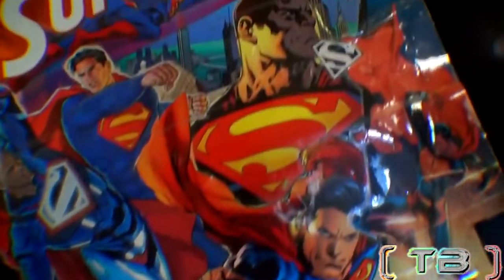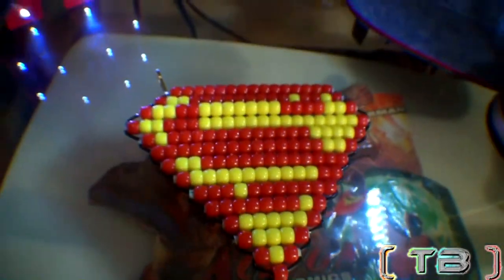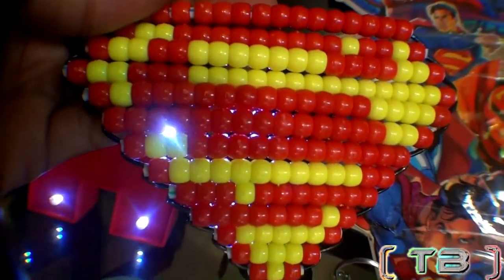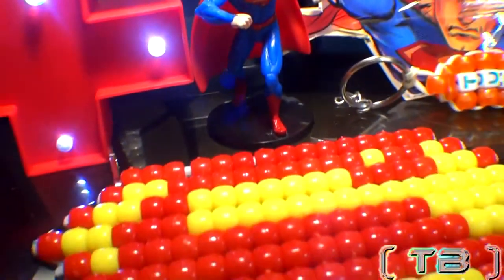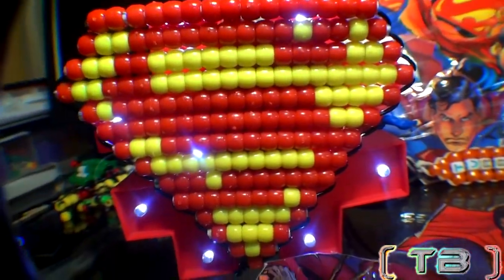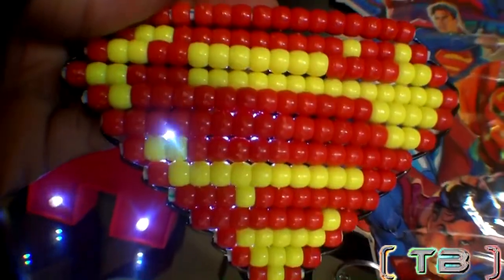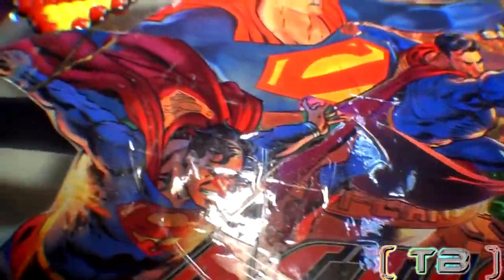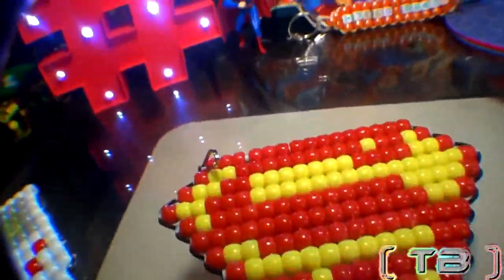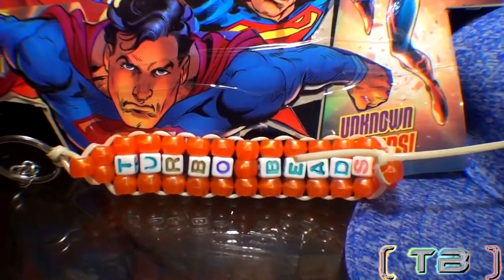Let's get ready to hero up with beads in comics, cause that's the plan. Creating something great, the symbol of Superman. Another great iconic superhero design that you'll be able to make in no time. Look straight from the comics, but this is real, combined with the inspiration of beads and from the Man of Steel. A fast and fun creation, you'll find it almost insane. It's not a bird, nor a plane. So get ready for a tutorial that will hopefully fulfill your creative needs. Be sure to give this video a like, and enjoy this episode of Turbo Beads.